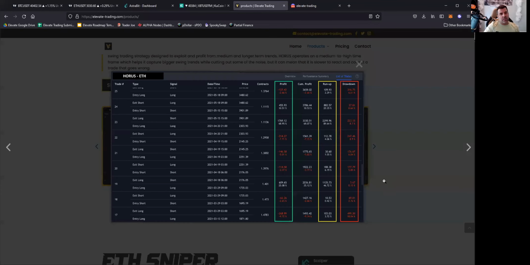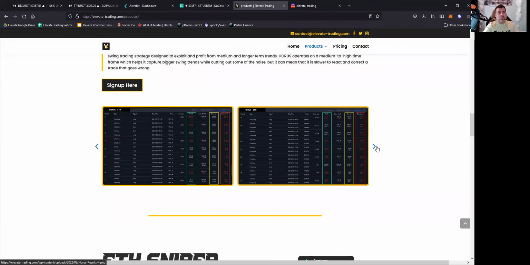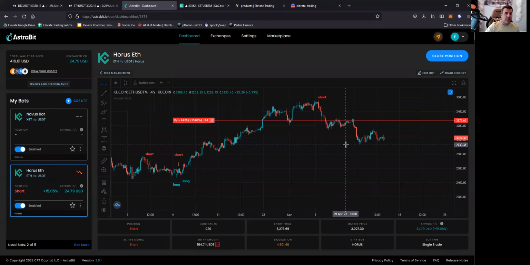So you can gauge some realistic expectations: yes, the bots are going to take losses. So you see here was 3 losses in a row. But this is a nice 25% profit win here before giving about half of that back on the next 3 trades. But then Horus here caught a massive win with 68%, and it held that trade for 1 month. Now, again, that's 68% profit without you doing anything for it. Okay, so that's what the bots are designed to do. The bots are designed to trigger these trades for you. You don't have to do anything.